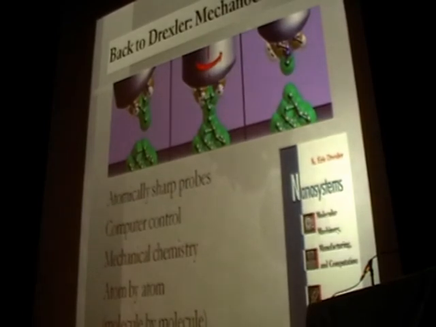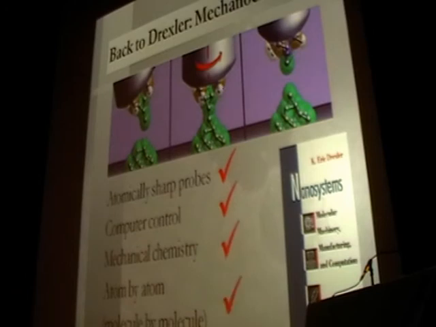So let's move back to Drexler. Think about nanotechnology, and of course you've seen the quote from Kurzweil, and he sees nanotechnology as a key enabling technology for so many different aspects of improving the human condition. We've got atomic-sharp probes, we've got computer control, we've got mechanical chemistry, we've got atom by atom and molecule by molecule control. All the type of things that Drexler was talking about and Drexler put forward. So again, kudos to the man for thinking about this. The problem is the extrapolation.